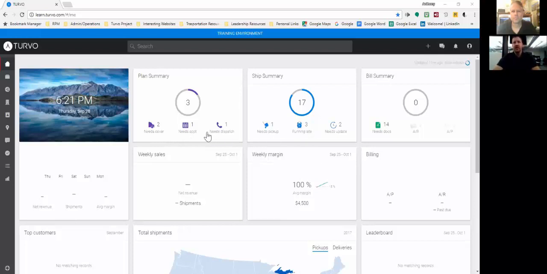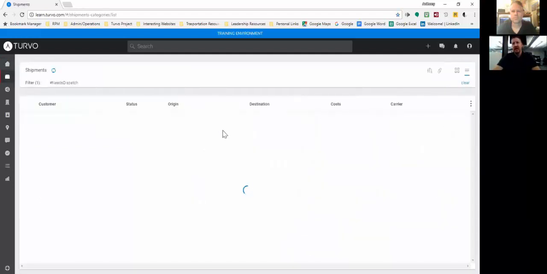So, you have Needs Dispatch. You click on it, and it automatically shows what needs to be dealt with. Whereas in the old sense, you have load boards that have just a big list of shipments, and you're just kind of staring at a huge list and looking for a color code or something like that to indicate something's happening.